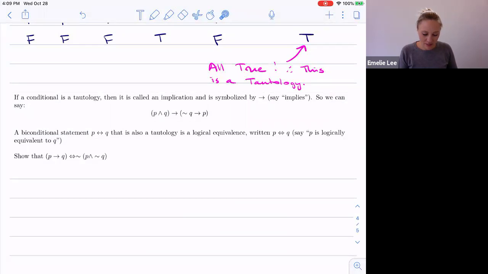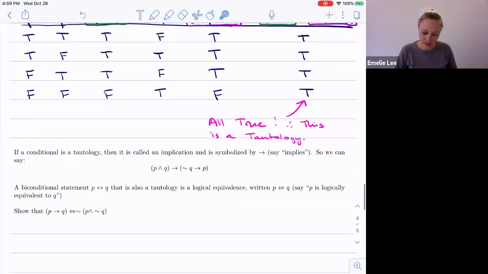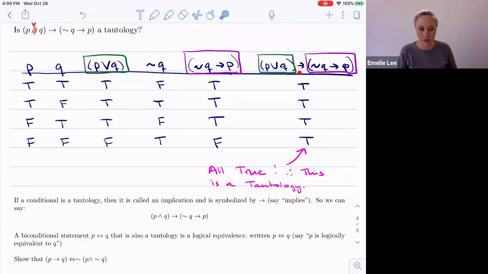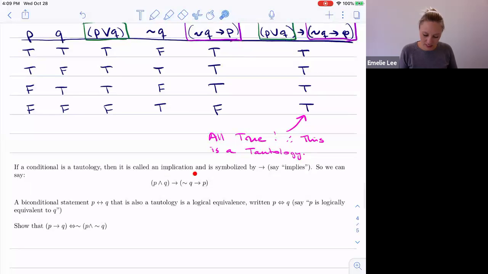So, if a conditional is a tautology, which is what we just found here, right? We've got a conditional statement overall, and we just decided it was a tautology, then it's called an implication.